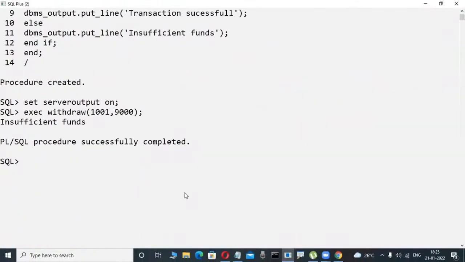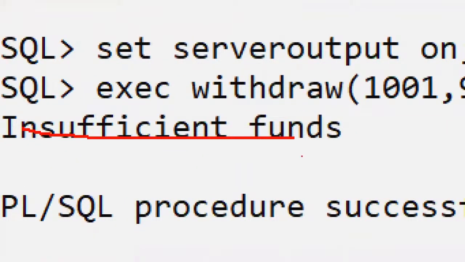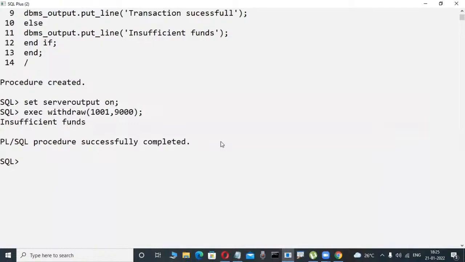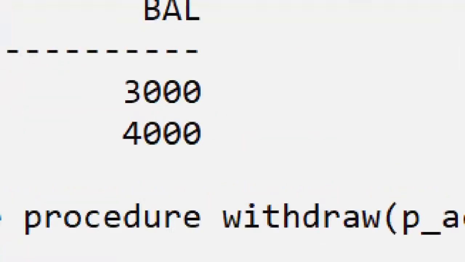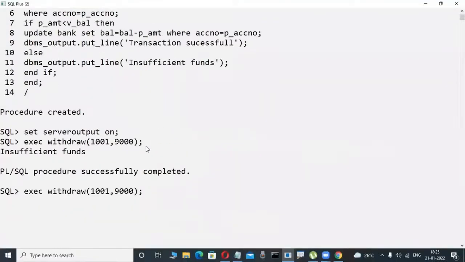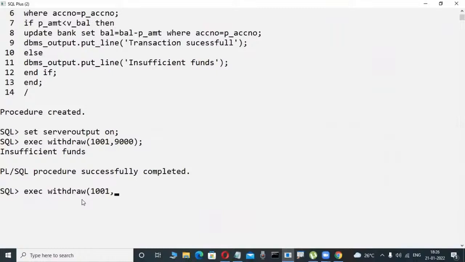Now suppose here, for example, logically observe here. Maybe insufficient funds is the message. It will be displayed or not. Yes. Suppose here, now check it out. Another case, OTP validation, all those things, same thing. And now check it out. For example, in this case my balance is 3,000. Now I try to withdraw 2,000 rupees, for example. Observe here, 1001 is my account number. I try to execute withdraw again. Okay, so now the procedure. Now I try to withdraw 2,000 rupees. Possible, possible.